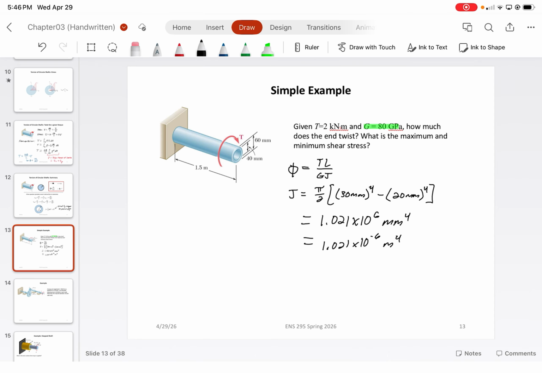Now, for this case, it's relatively simple because guess what? If we wanted to do sum of the forces in the moment about z direction, or sum of the torques, we can call it, what does it have to equal for equilibrium? 0. All right. Now, what's the reaction force?